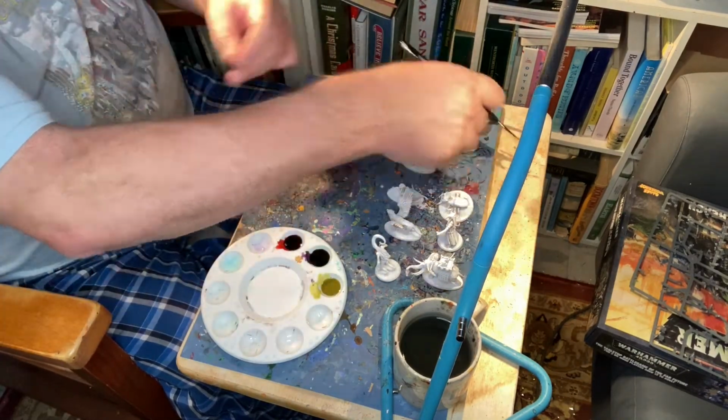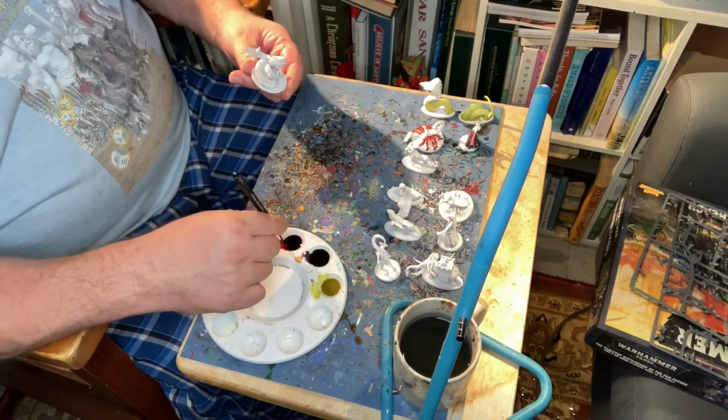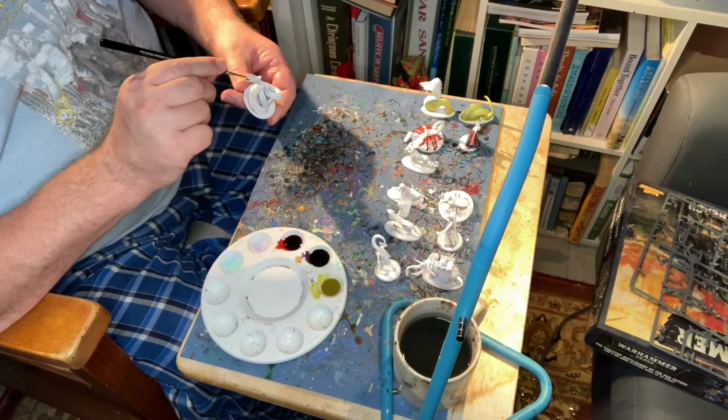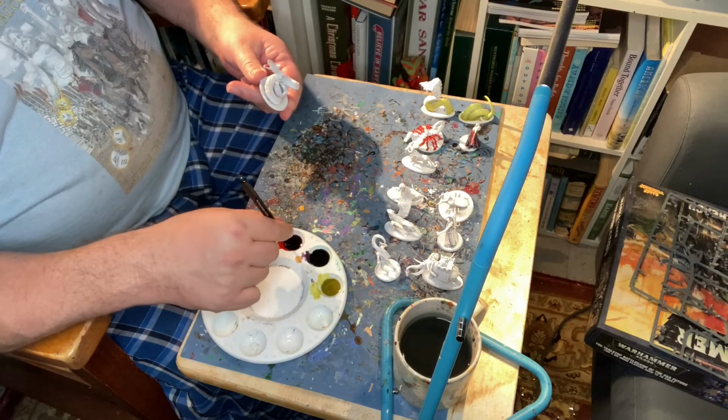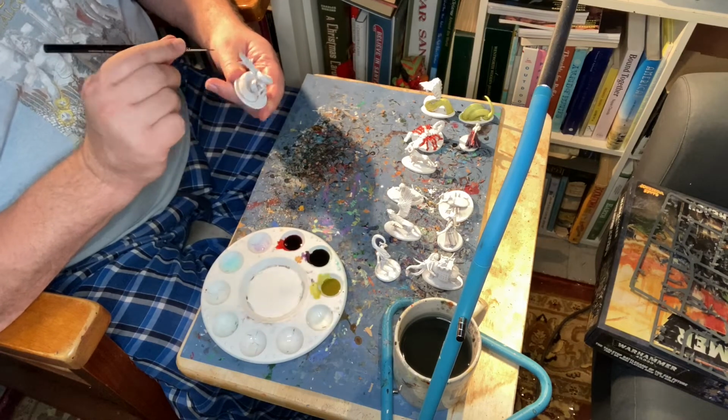So, what's next? This very giant snake. He's got his big mouth open, so while I've got red out and red on my paintbrush, let's paint the inside of his mouth red. Why not?